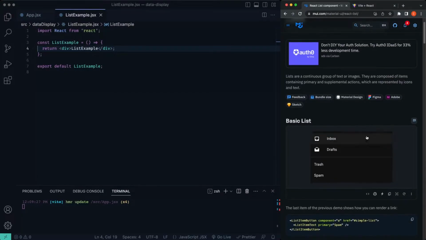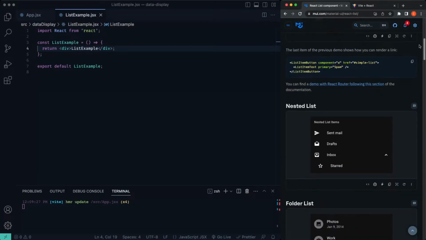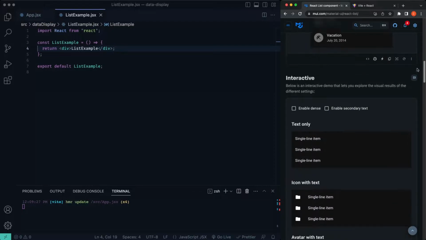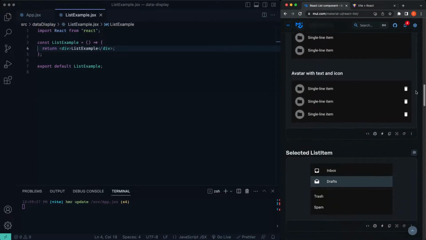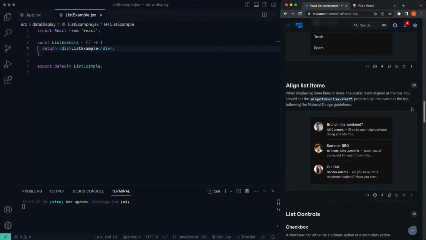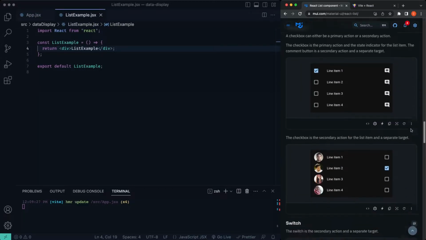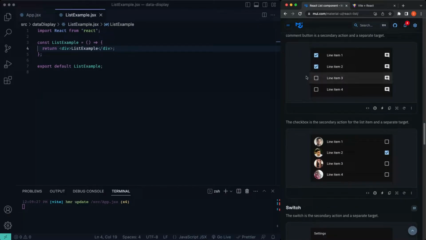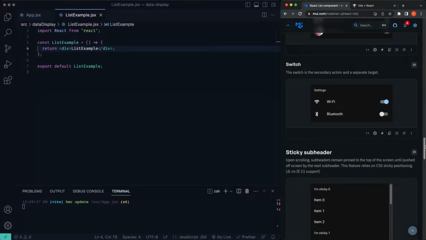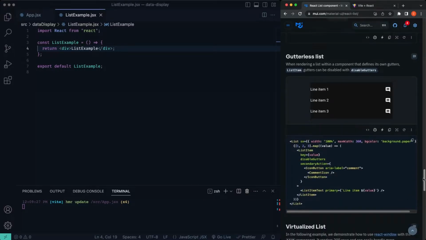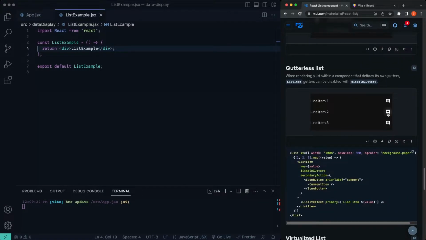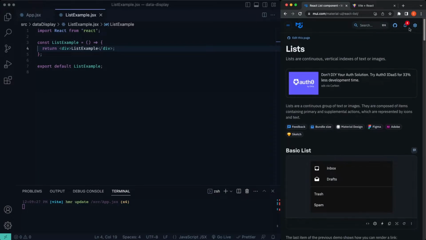All right. So lots of cool things you can do with the list. We scroll down here. Lots of really cool functionalities and things you can add. You can incorporate icons, dividers, avatar images, and we're going to get to those. This is cool. I'll show you how to use this click effect on here. We also have a toggle button on this. So lots of really cool functionalities that you can use in here. Let's go ahead and get started with the most basic here.